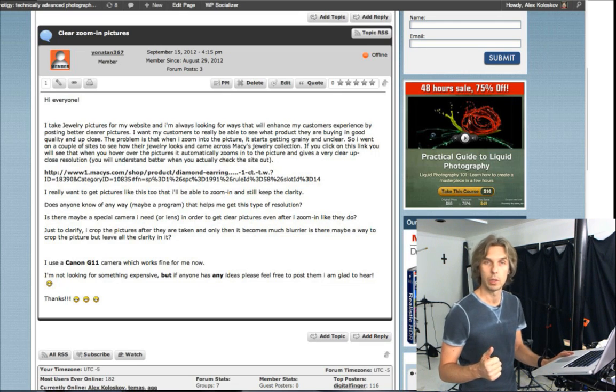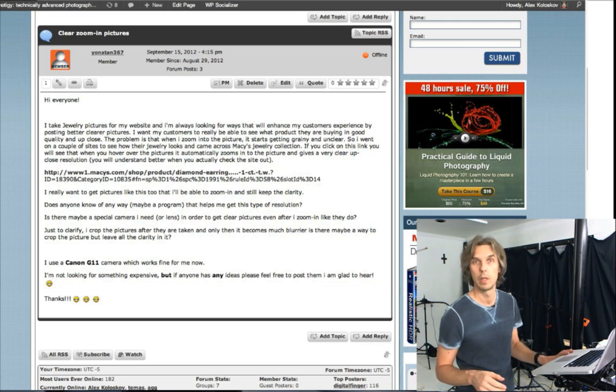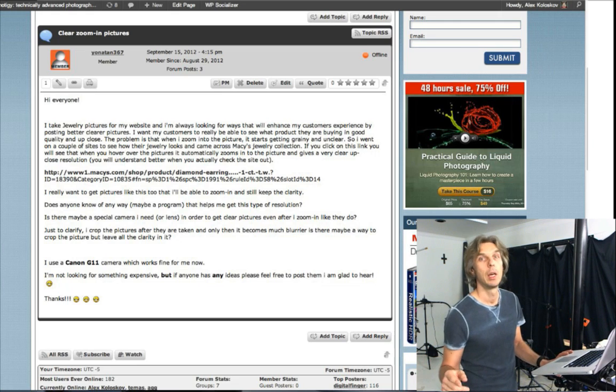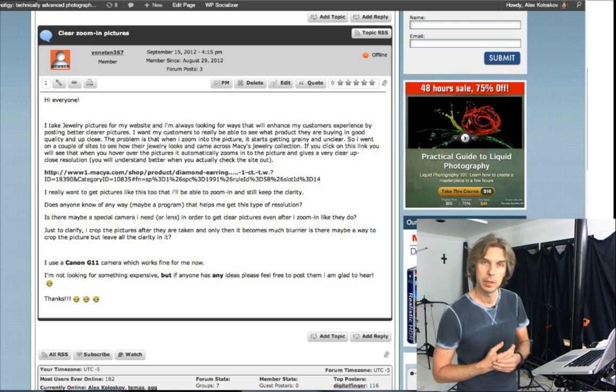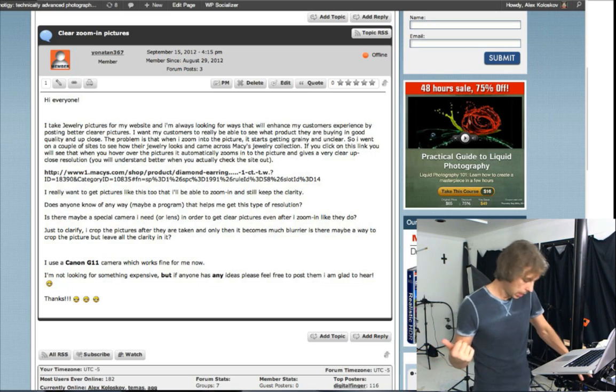If you shoot catalogs for jewelry, non-expensive catalogs, a high-end point and shoot will probably do much better work than a 35mm DSLR, because you will get everything in focus, and image quality will still be enough. I mean, it still will satisfy the client. So you may save some money.